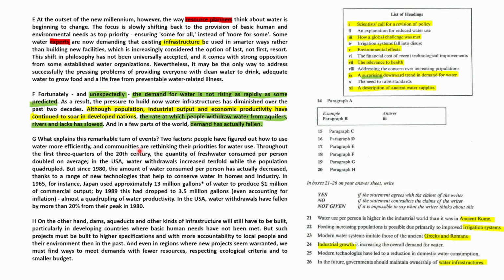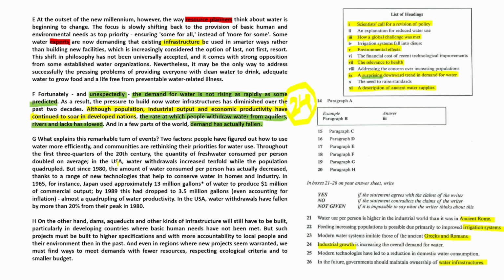Let's go for G. But the one thing that I forgot to mention here is we found something about industrial output here, right? And here we have industrial growth. Industrial growth over demand for water. See, we just talked about demand for water, and we also found this keyword. So obviously, this is the keyword of question number 24. So we are going to write 24 here. We can do it later, no problem. But let's write question number 24 here and circle it. We have the keyword of 24. Now let's go to paragraph Z.